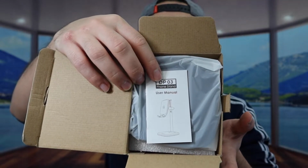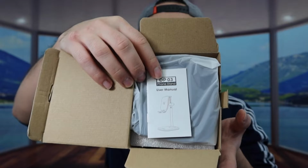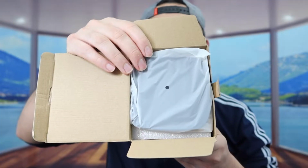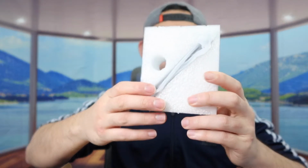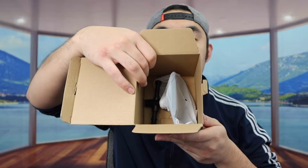So first thing inside right here, they do provide you guys a user manual to teach you how to use it. And right underneath that we do have all different accessories and different parts. So let's take it all out first. So here's the first part. Here we have the second part. And the very bottom we have the last part. So let's take out all the wrappers first. So once you guys take everything out, this is what the product looks like.